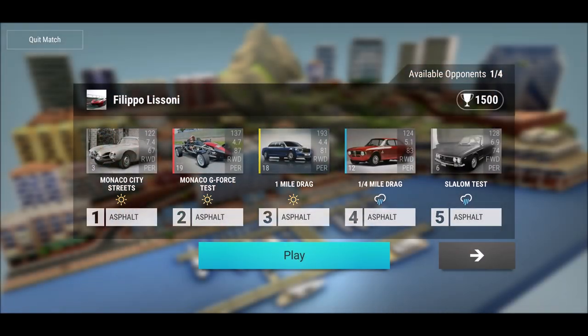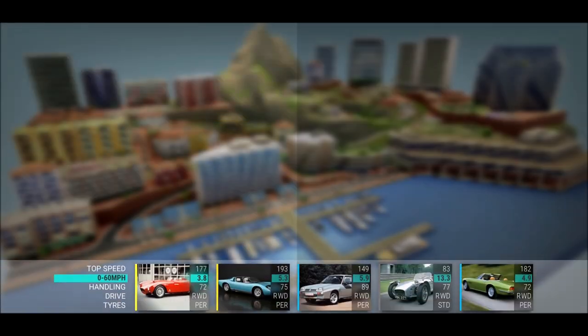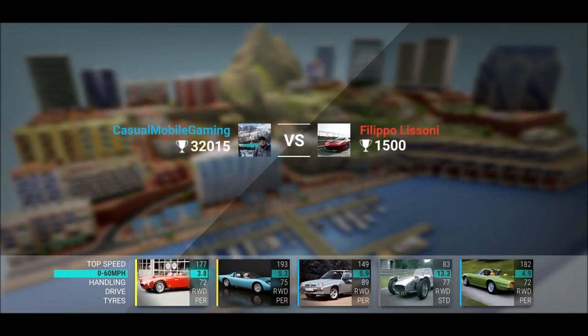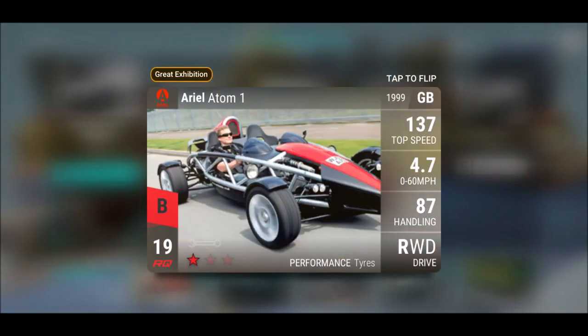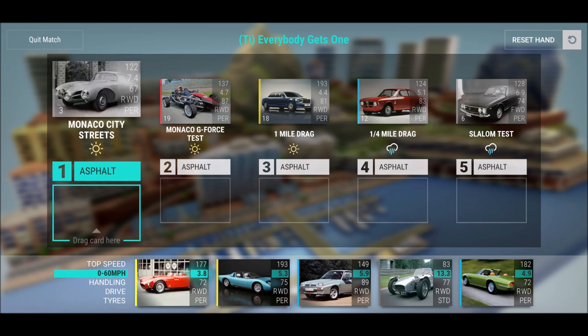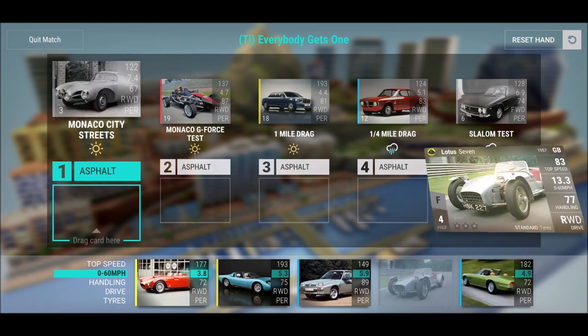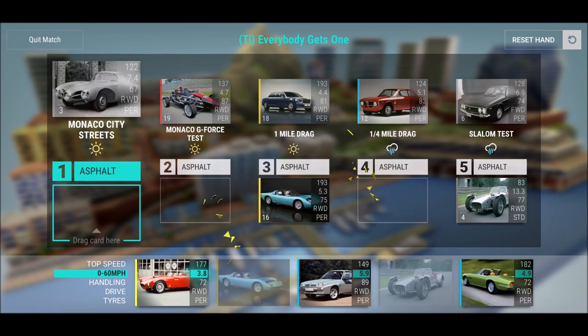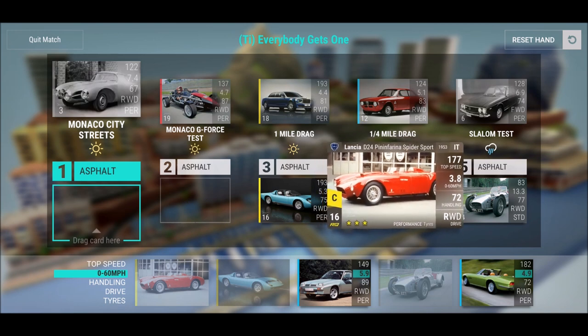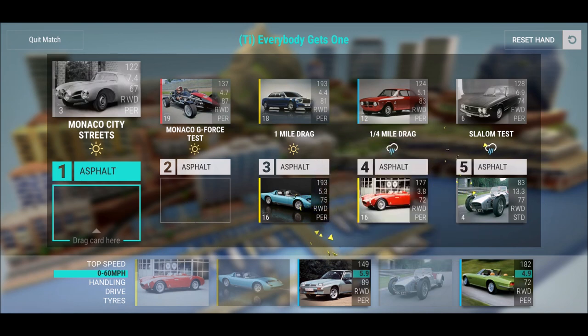Oh, wow. Okay, this guy, interesting, interesting. That's one way as well. You could just go boom on two tracks and then go really low on the other three. So this is what he did. Obviously, Filippo Lissoni, he goes monster here and absolutely here. That's fine. Let's go for that. Okay, however, we drop him there. Our AccuSaver, slalom test, great. Then on one mile drag, we drop him. And on quarter mile, we drop him, and then we need to see.